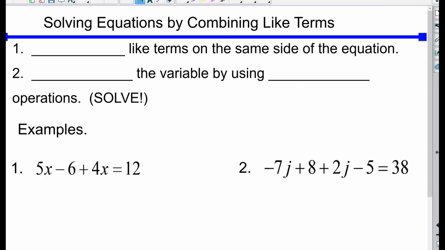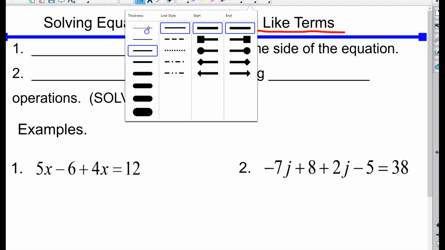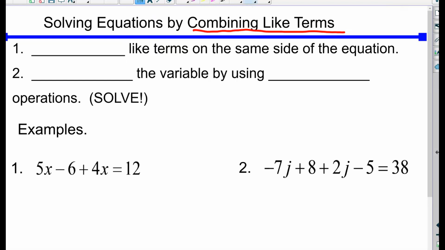If we take a look at this first section here, it's kind of like we had yesterday, fill in the blank. So we're going to be solving equations by combining like terms. Those are terms that look very similar, right? When we have like terms, we're thinking about terms that are similar in terms of whether they have a variable, being the same variable, or no variable at all. So constant numbers without variables, those are ones we can combine. We're also looking for terms with the same variable or variables. We'll get to a point where we see multiple ones that we can combine, okay?